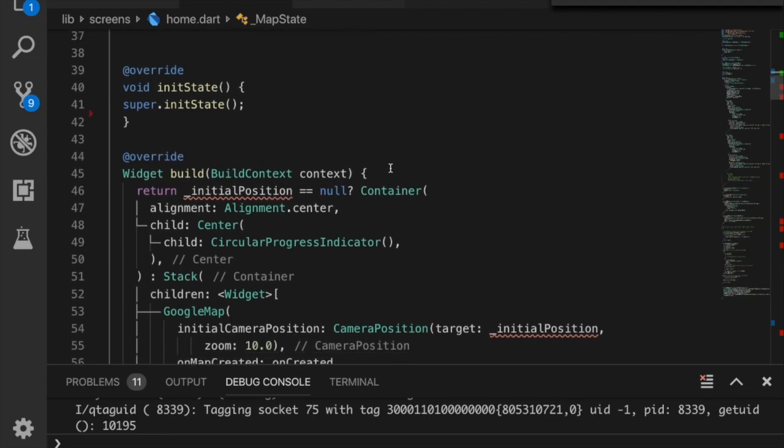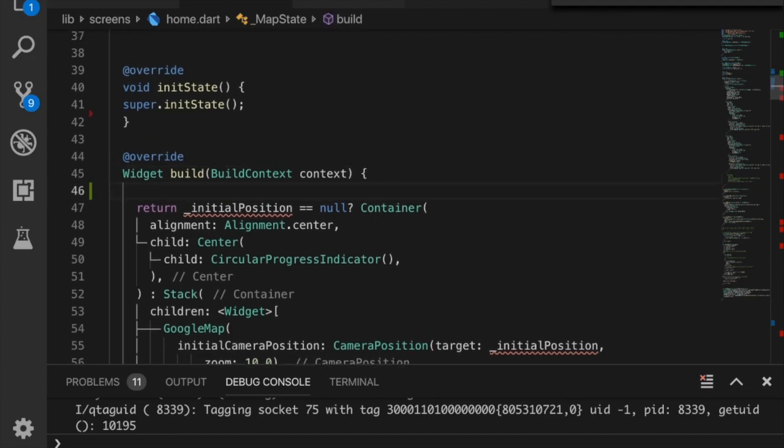Now, how do we go about using our provider? We have to use it inside of our build method, because the provider makes use of the context, and that's the main disadvantage of the provider: we cannot access the values of variables and methods inside of our provider outside of our build method, but need to be inside of it to make use of the context. But we are going to have a look at other tools for dependency injection and other ways to go about doing that in next videos. Don't worry about that.